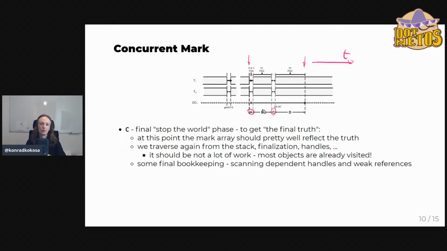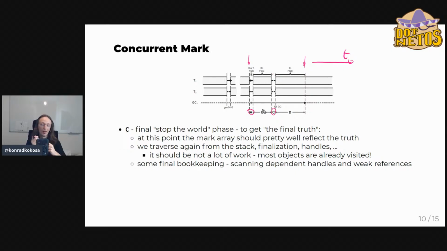Yes, but we are not doing a lot of work here, because remember that the mark traversal algorithm, the object graph traversal algorithm, is using the mark. It will not be visiting already visited objects, and the graph has mostly been visited, so this traversal would be pretty small here.